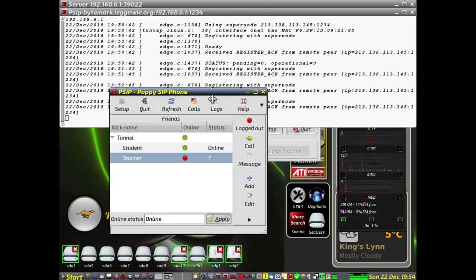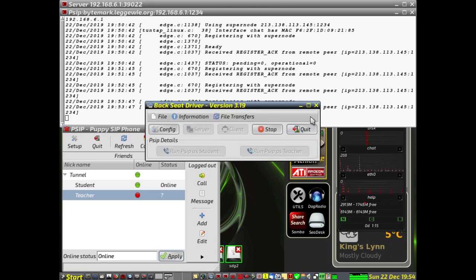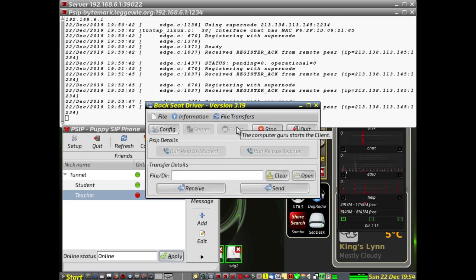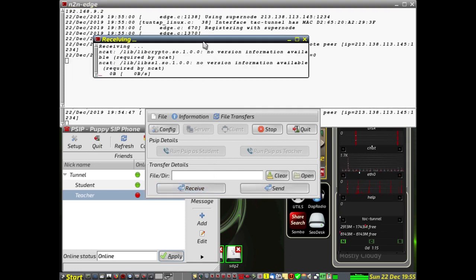Now, this leaves us with file transfer. We need to go on the main GUI, and to do this you will click on file transfers up here and then click send receive files. This will extend the GUI down at the bottom, like so. This is a two-sided thing. For one person to send files to the other, the person at the receiving end first needs to click on receive to go into receive mode, and by doing this you get a small terminal open up. This shows that the application is sitting there waiting to receive.